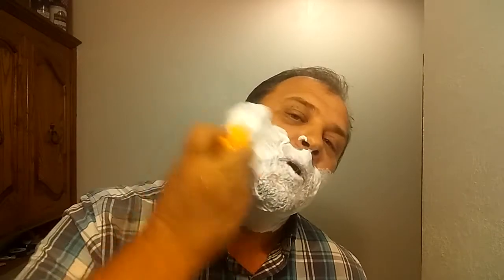I think we're about there. Got a pretty good bunch in the knot. Now this brush, I ordered it. I'm used to using these little small brushes, so when I got hold of this thing, it was like, good grief, where did all that hair come from? And I have to say that this thing is just all over my face. So it really doesn't take much to get your face covered with it. Leather everywhere.